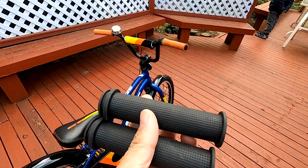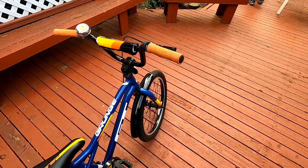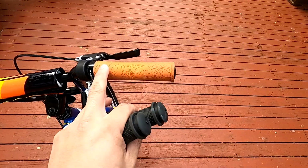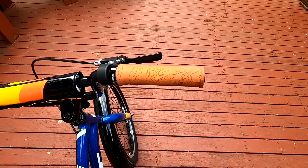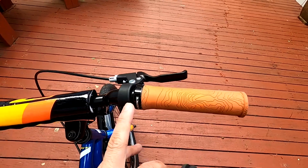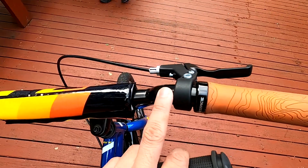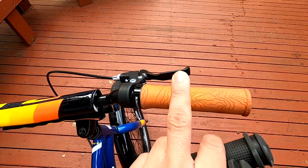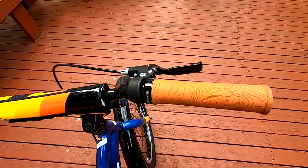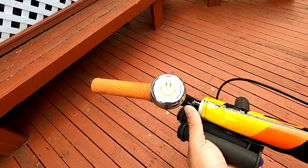with these grips. They're not lock-ons, but they actually feel pretty good on the bike. But my kid wanted to customize his bike a little bit, so I had some spare Race Face Half Nelson grips, as a lot of you who watch my bike checks know, that really barely fit on here because it pushes this brake lever right when it's starting to curve. The handlebar is roughly about a 22.4, and there's barely enough room to fit a cool little bell.